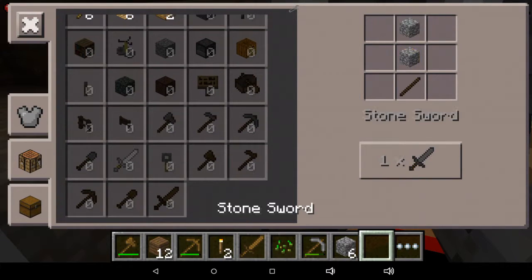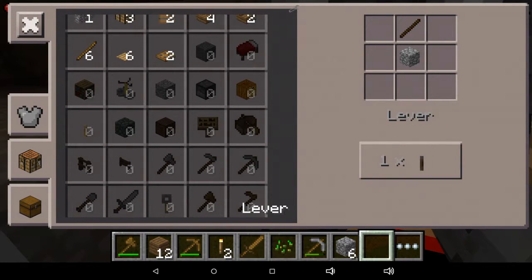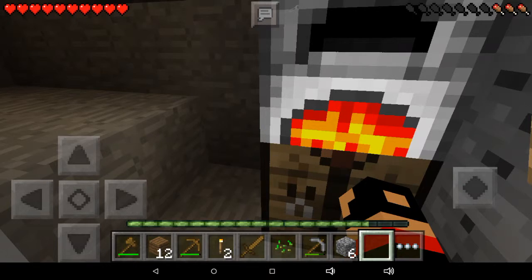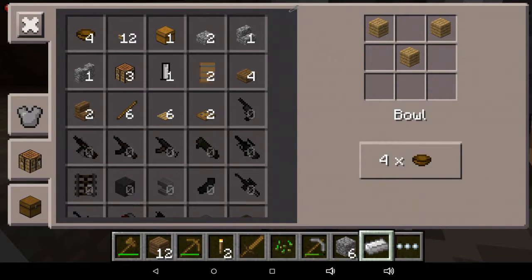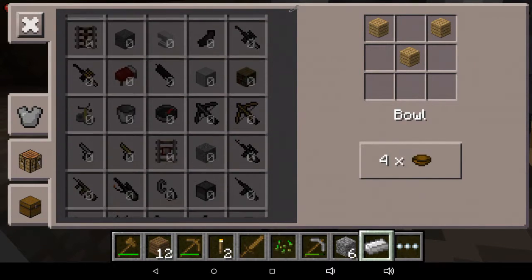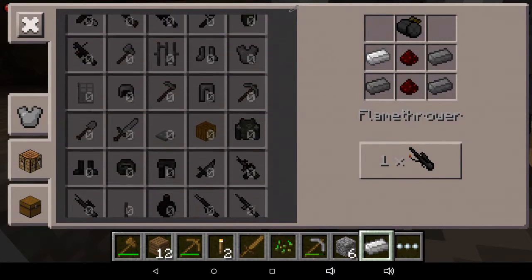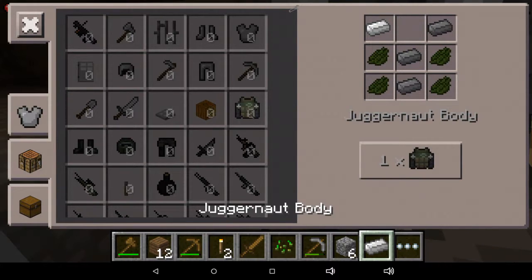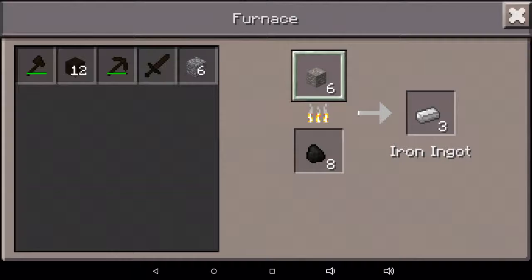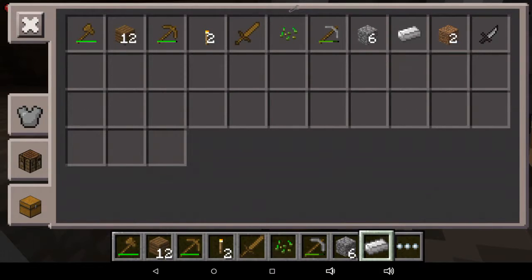Okay, I'll look around for a little bit. Now watch, all the guns come up. We're gonna start by making a flamethrower. No, we're not gonna start making a flamethrower. I don't want a Juggernaut body. This right here is very strong.